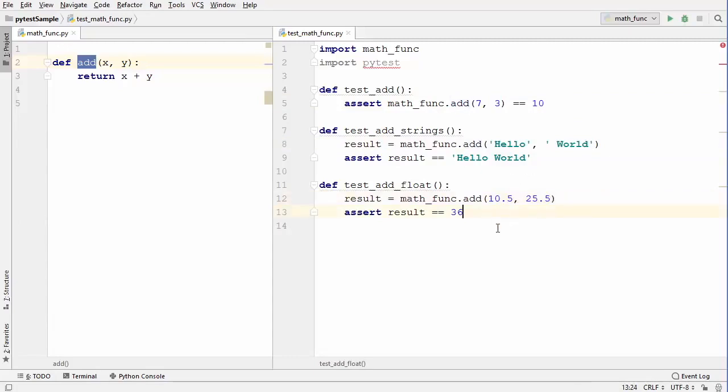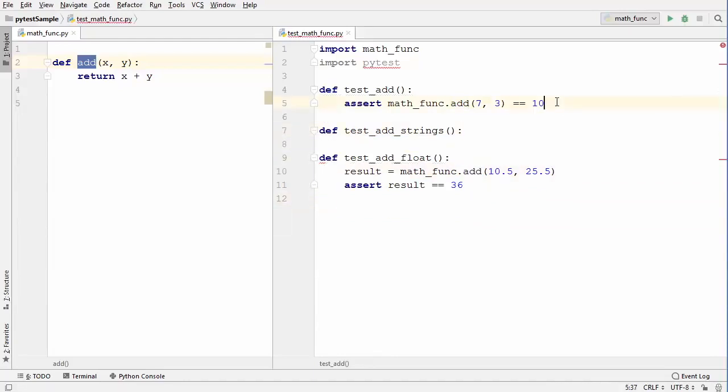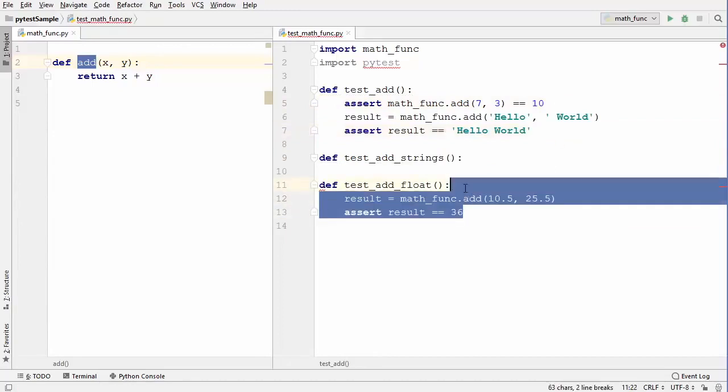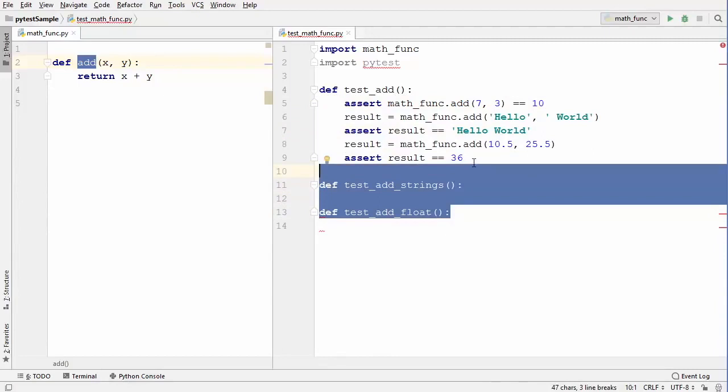Now one thing you will notice here is I am using the same add function 3 times in all these 3 tests, and there has to be a better way in which we just need to call this add function only once. Now you can say, why do we need 3 functions? I can just write 3 asserts in the same function and remove these 2 other test functions.